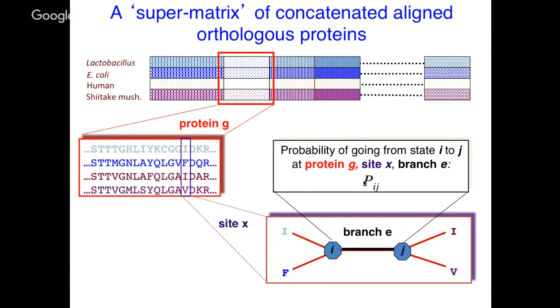So really, the heart of the calculation is this probability of going from a given amino acid state I to an amino acid state J for a given protein G in your supermatrix. And of course, we have to look at it on a site-wise basis. And so the site likelihoods are calculated. And then we are, in fact, going to drill down, instead of the site likelihoods, right down to the branch, to see how the actual model influences the probability for a given branch in the tree of going from state I to state J in a given period of time.